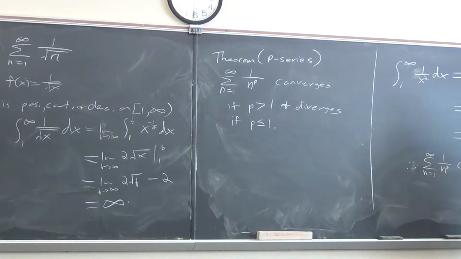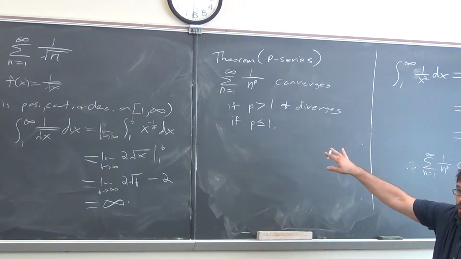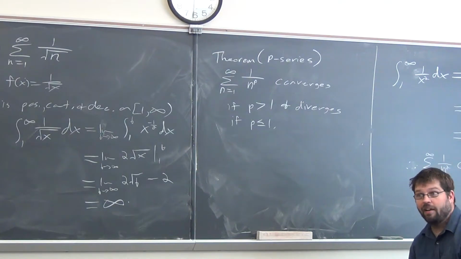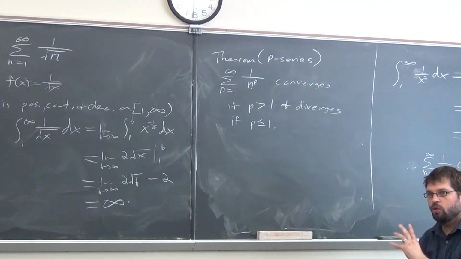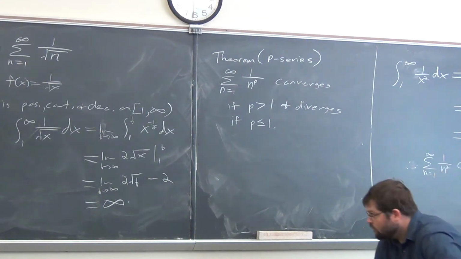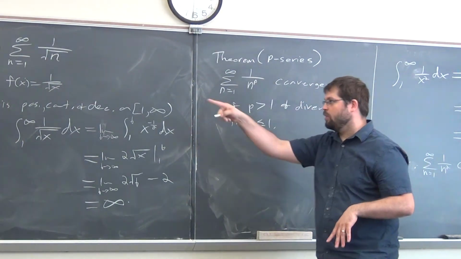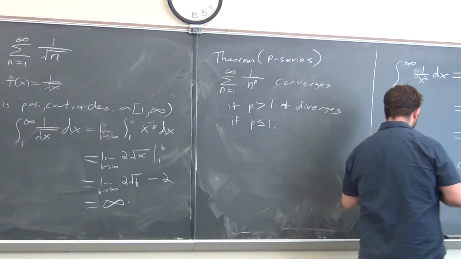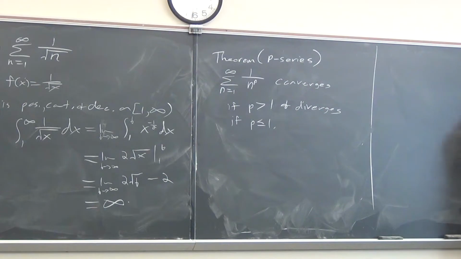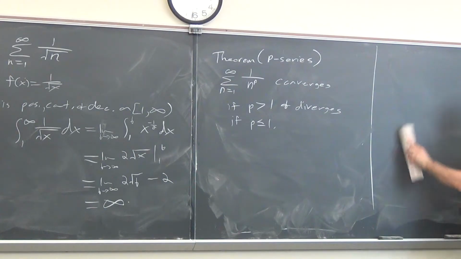And so just like with the geometric series, how they're kind of the basic building blocks, we know which ones converge, we know which ones diverge. The same thing's going to be true with these p-series. We're going to eventually want to have this theorem memorized. Between this and the geometric series, these are going to be our go-to. For every other series, we're going to ask, does it look sort of like a p-series? Like I said before, remember we had something over n squared, or n times n plus 1. And I said, well, that's going to behave like n squared. That's the sort of thing we're going to be doing as we move forward, comparing everything to a series that we already know whether it converges or diverges.